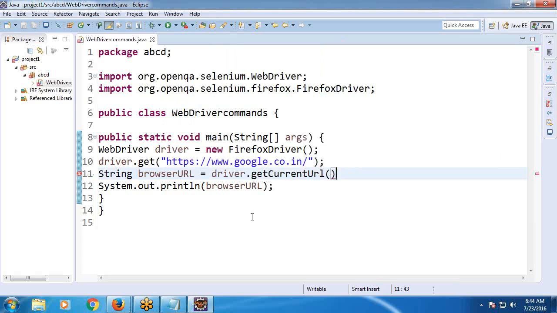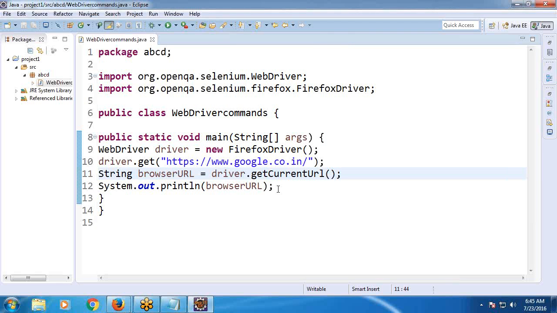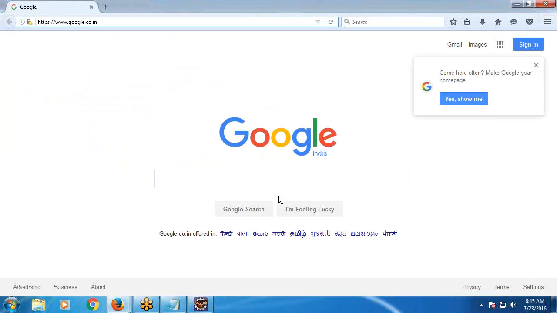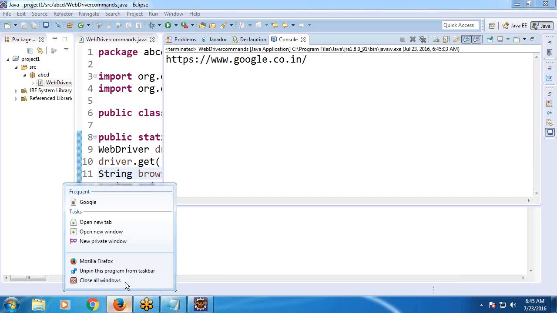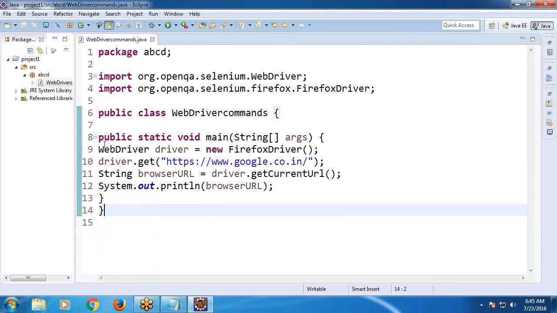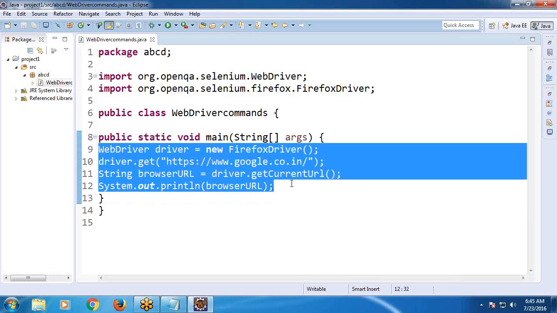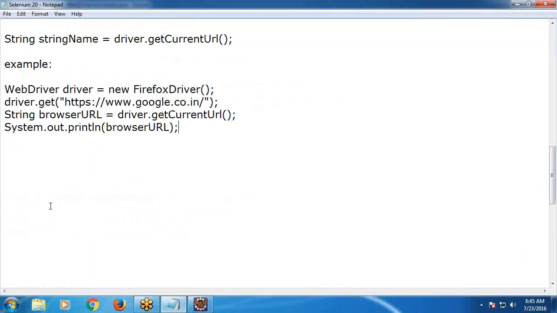Where is the error? Semicolon. Run the program. Launching, next returning the browser URL. So we have getTitle and getCurrentURL.